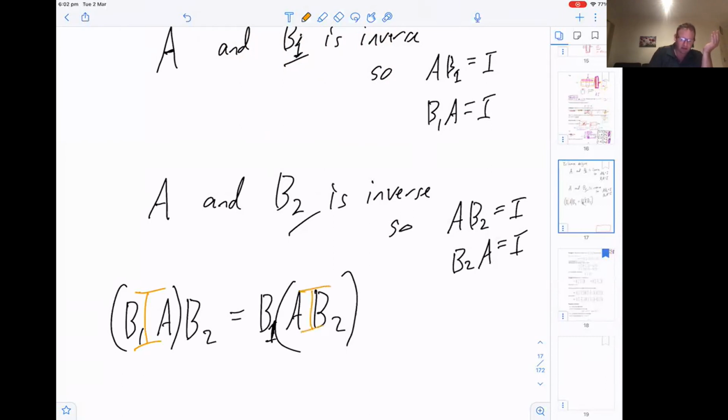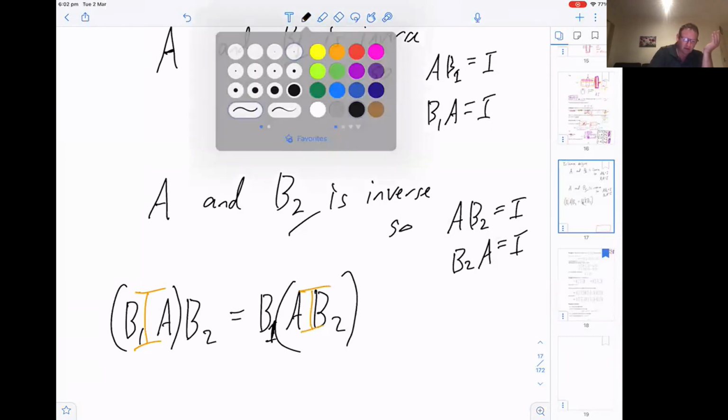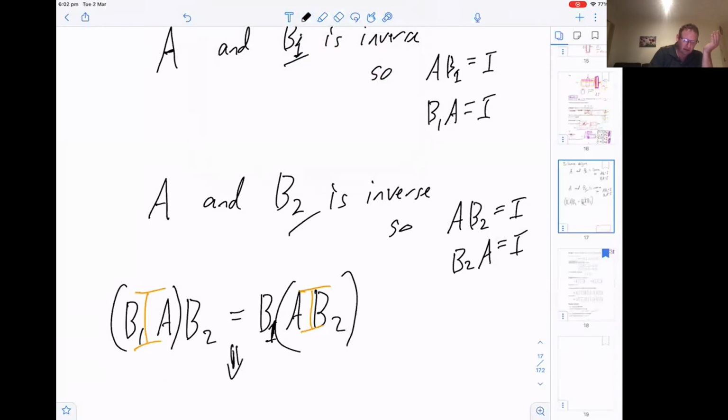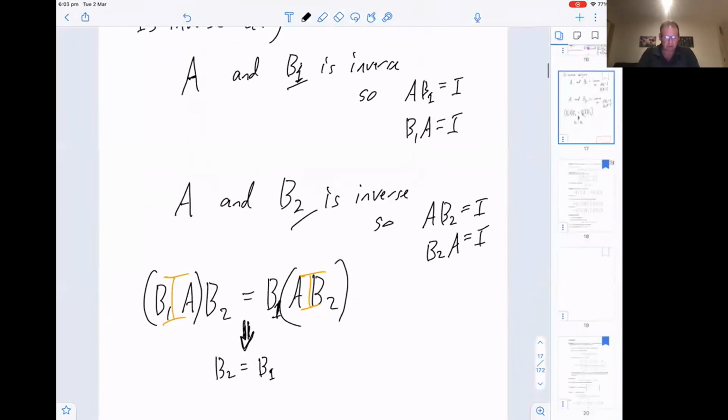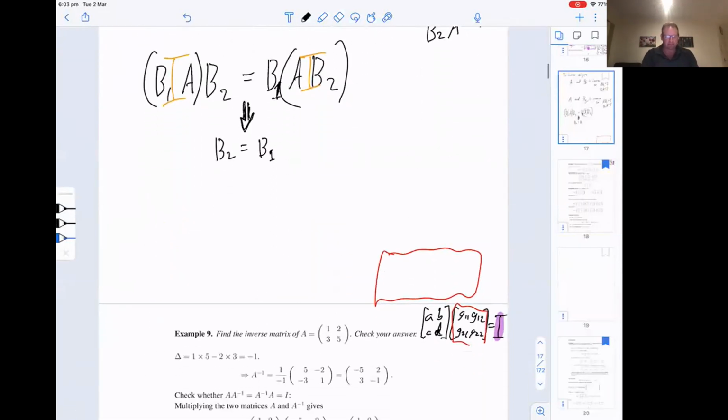It's I. Hence, the arrow means implies, B2 equals B1. So that shows you that an inverse is unique. This is sometimes called proof by brackets. You use the associativity property of the matrices. That's it.